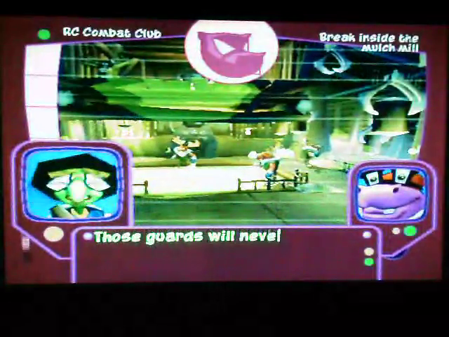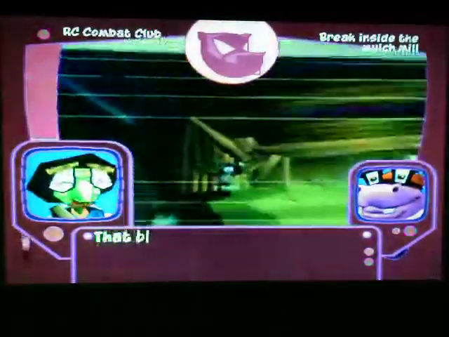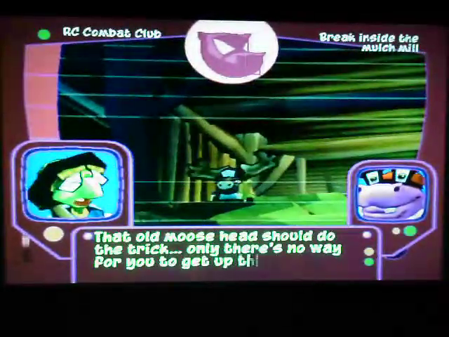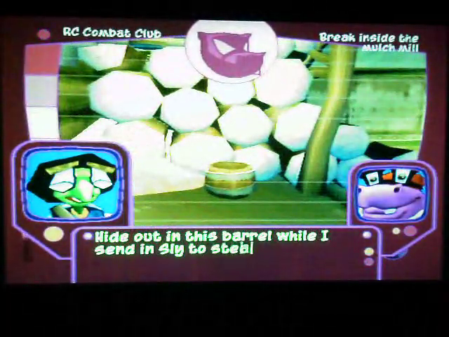Those guards will never let you into the combat club without a disguise. That old moosehead should do the trick. Only there's no way for you to get up there. Hide out in this barrel while I send in Sly to steal the head.